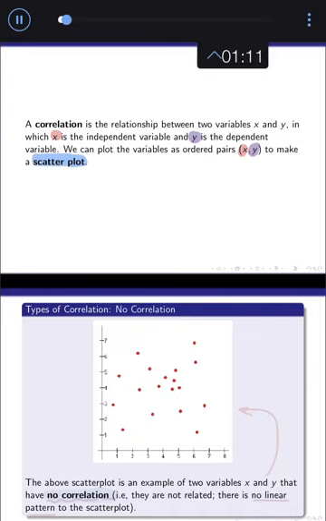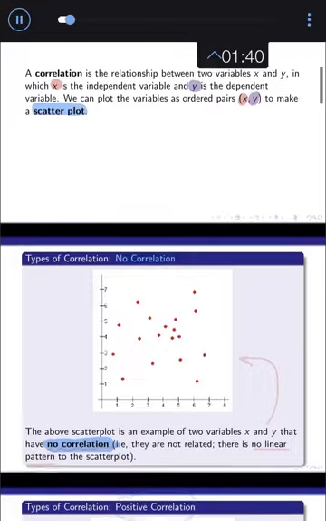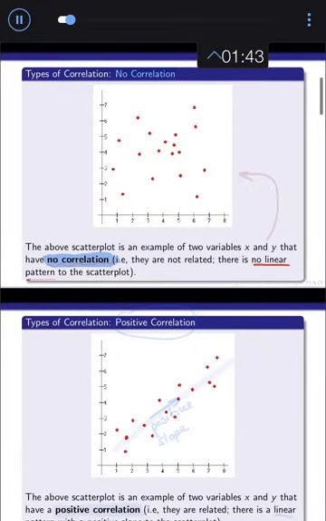If we look at this first scatter plot, notice it doesn't look like a line of any kind. It just seems like the points are kind of just everywhere, just thrown off on the graph in various spots. Because it does not look like a line in any way whatsoever, we say a graph like this has no correlation, which means what we're looking for is that there is no linear pattern to these points. So there's no linear pattern that we're seeing in this scatter plot. That's why we're going to call it no correlation. Let's look at the second graph.